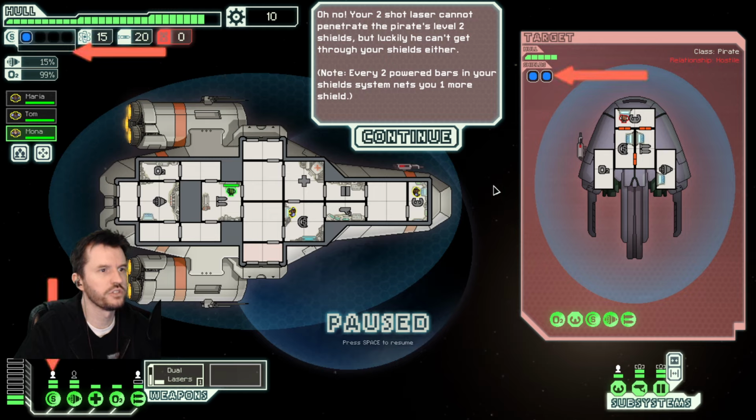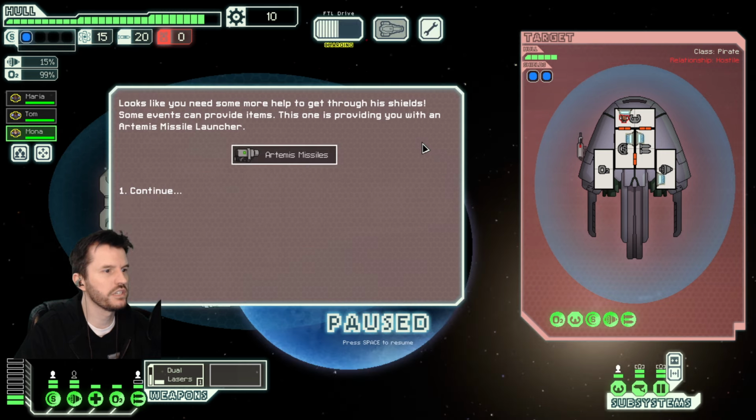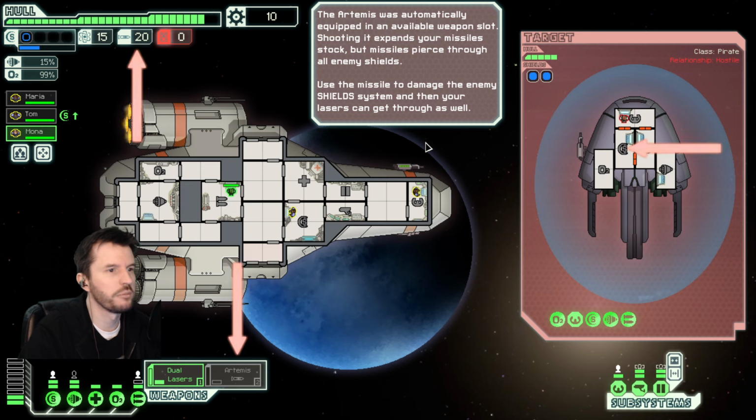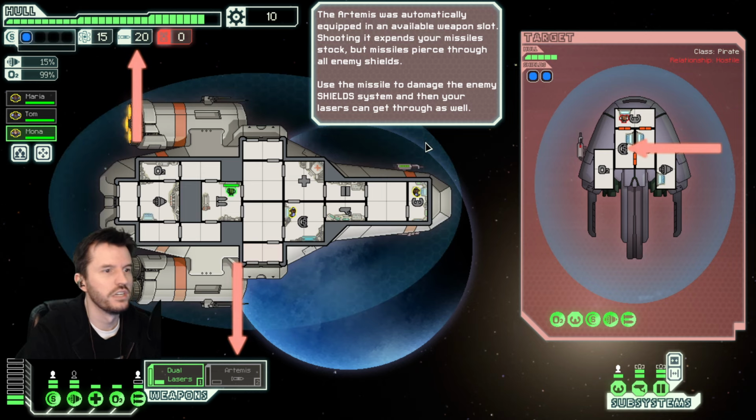Oh no! Your two-shot laser cannot penetrate the pirate's level 2 shields, but luckily he can't get through yours either. Note, every 2 powered bars in your shield system nets you 1 more shield. Looks like you need some more help to get through a shield. Some events can provide items. This one's providing you with an Artemis missile launcher. Okay. The Artemis was automatically equipped in an available weapon slot. Shooting it expends your missile stock, but missiles pierce through all enemy shields.